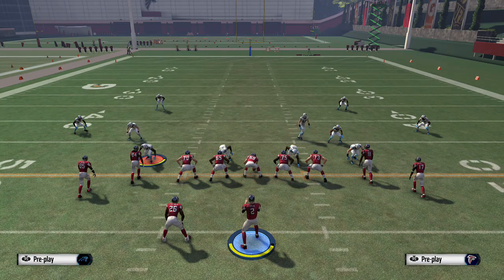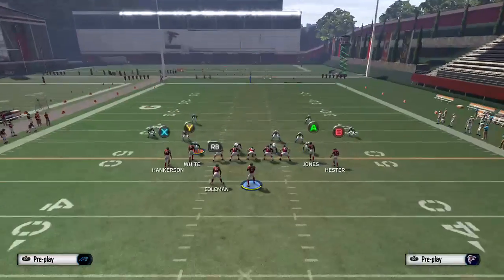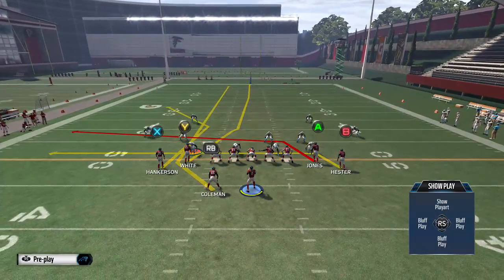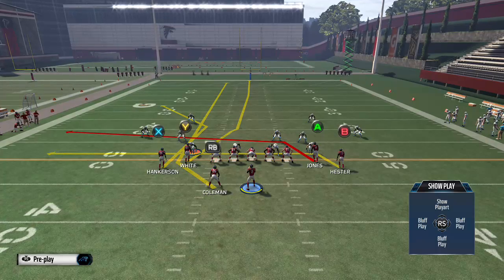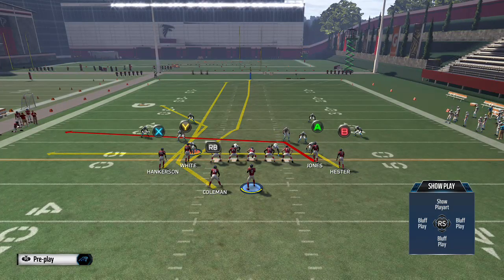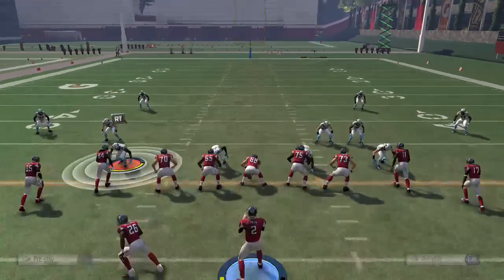Now the next thing we're going to do is show you against cover 2. So put the RB on a streak, B on a drag. And against cover 2, we're going to the X receiver as well. He's your cover 2 killer in all these situations. Now, with this, you're going to need a little bit more time. You're not going to have that extra blocker, but you definitely have the ability to beat cover 2 here. So here we go.